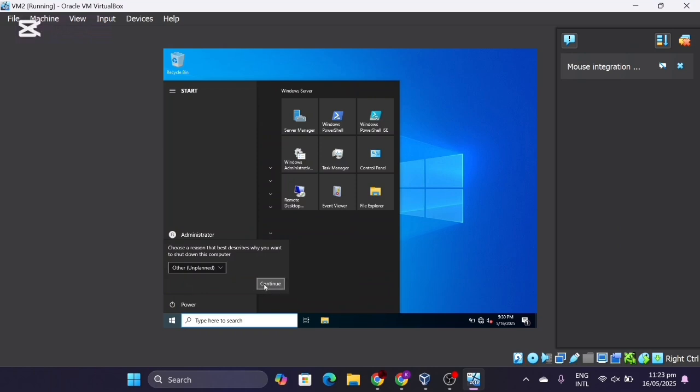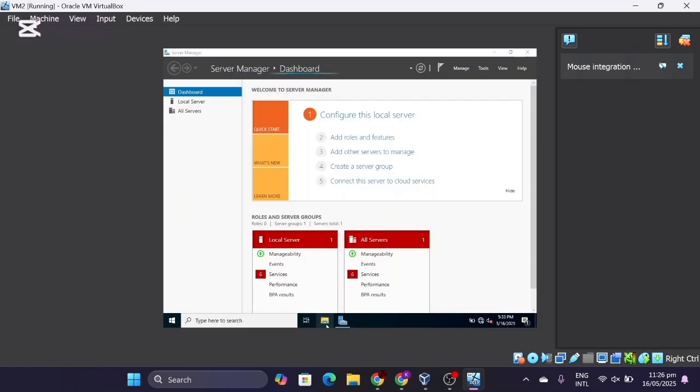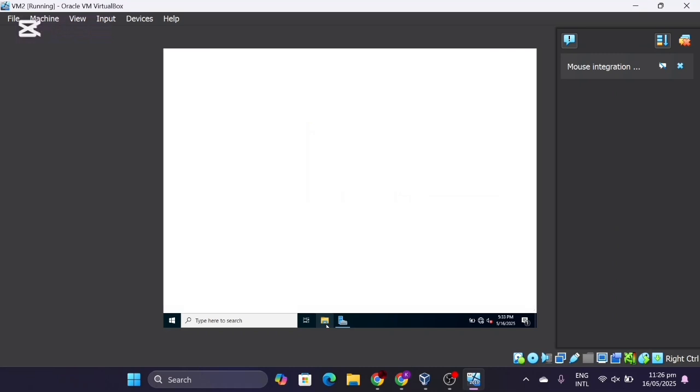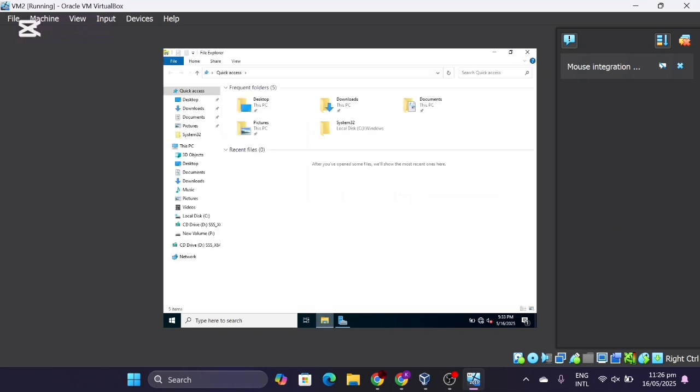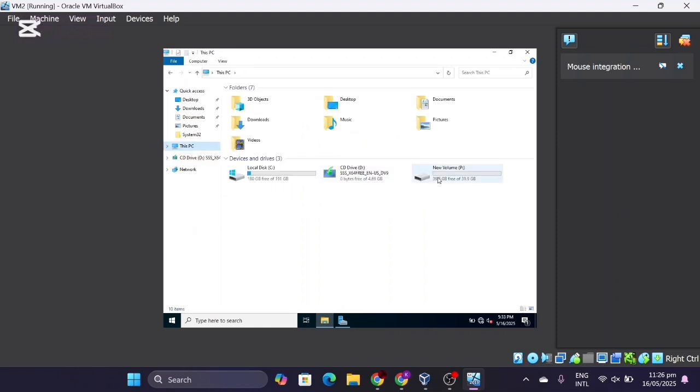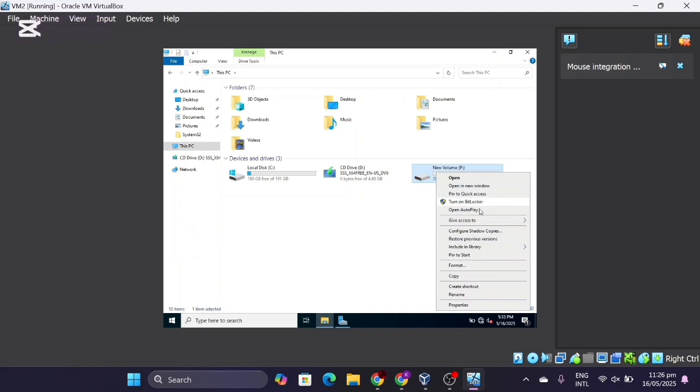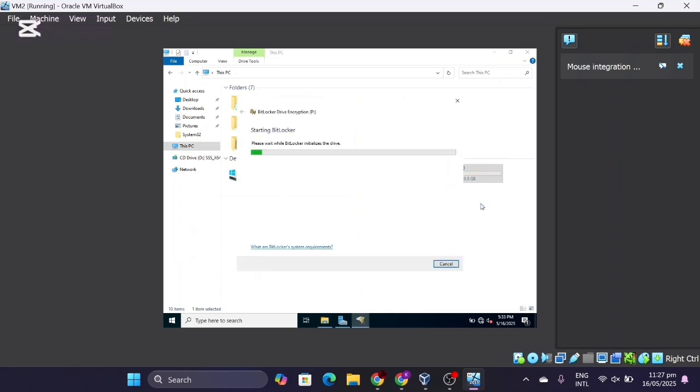Click on restart, continue. So now the machine has been restarted. This PC, and now we can turn on our BitLocker.